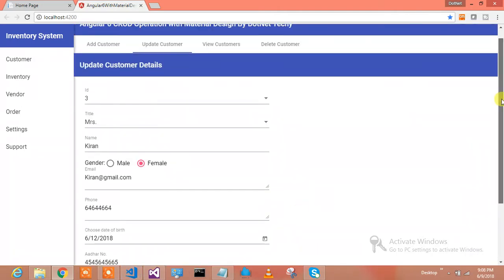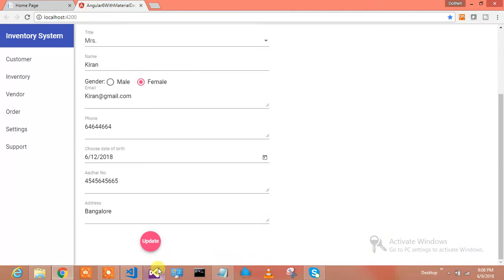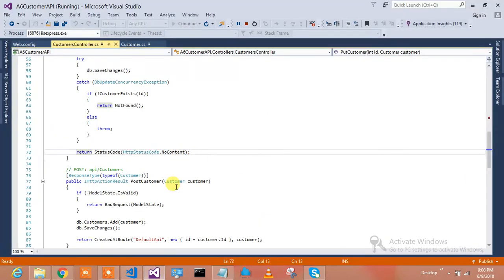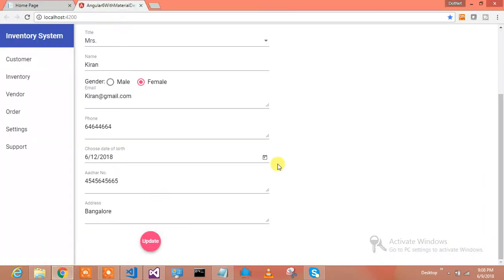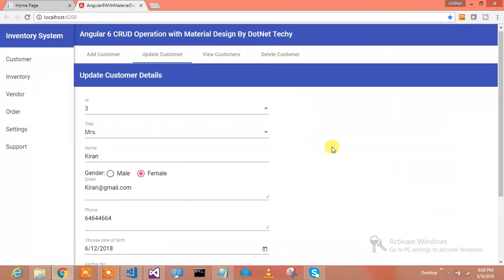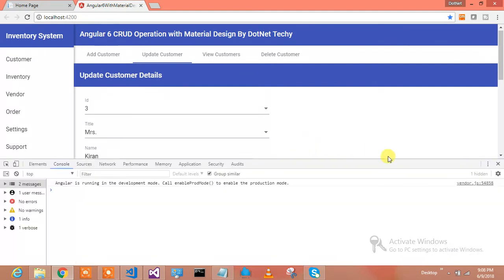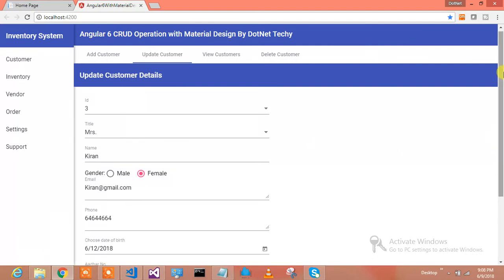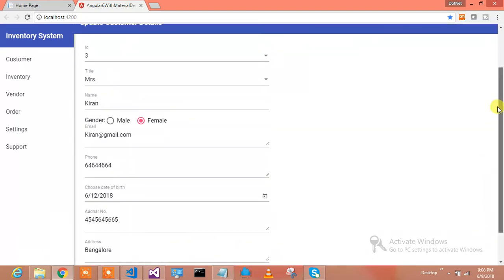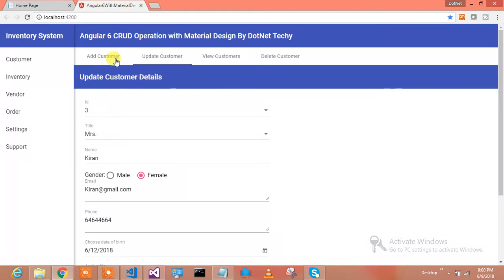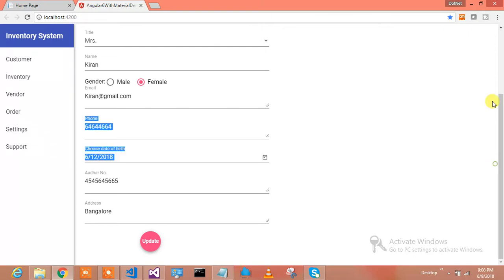So when I see, let me see if there is any breakpoint on this method, and let's see what's happening. It's working fine. In the console also we don't have any error. Okay, all right, maybe the message did not get populated. That's all I can say at this moment. So this is an update operation.